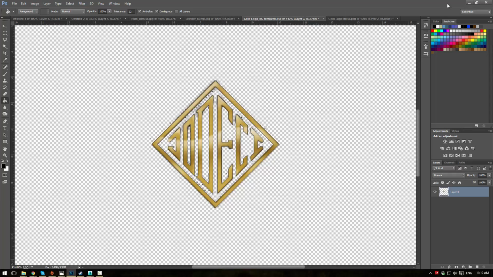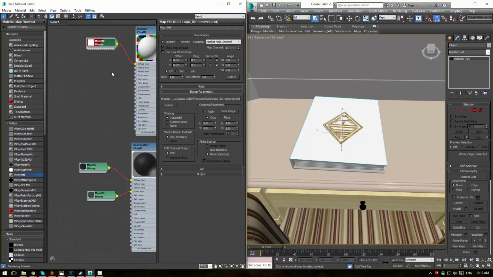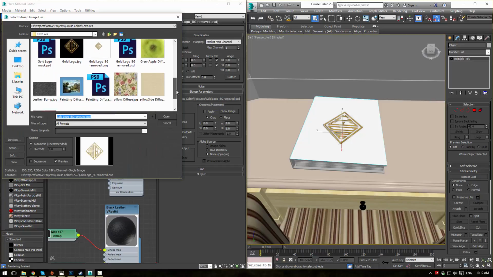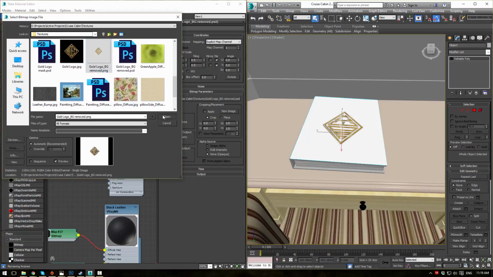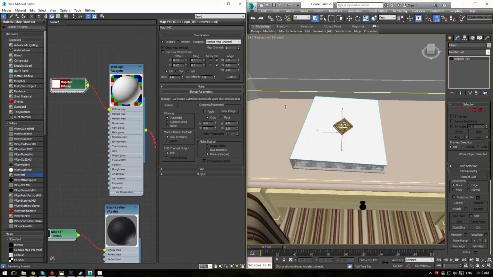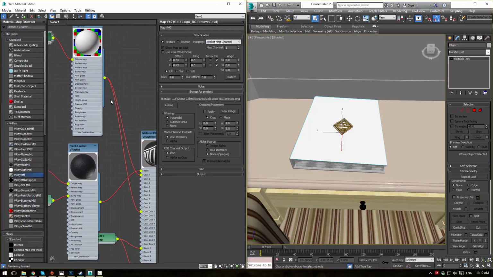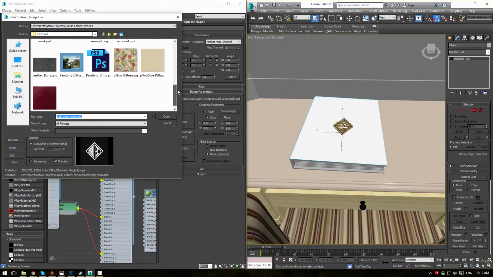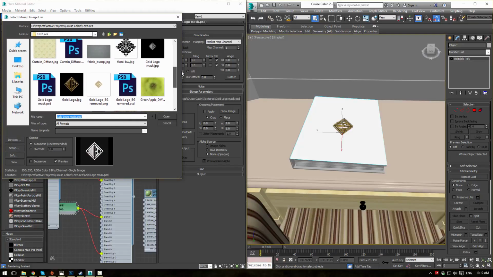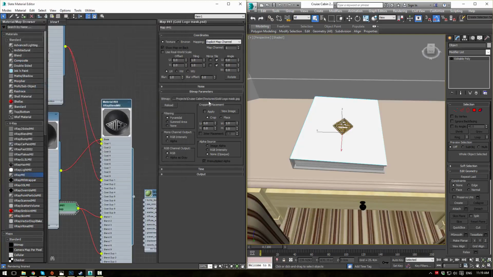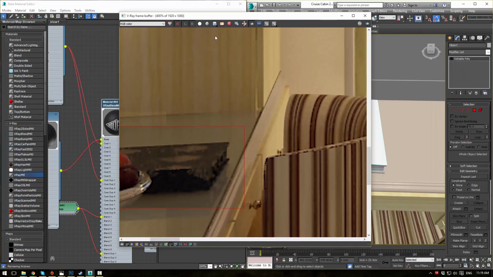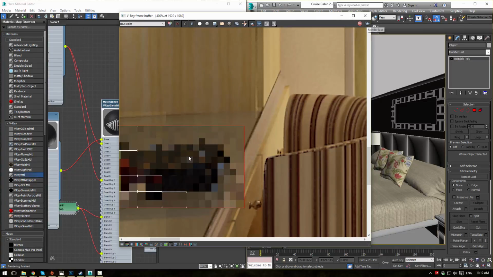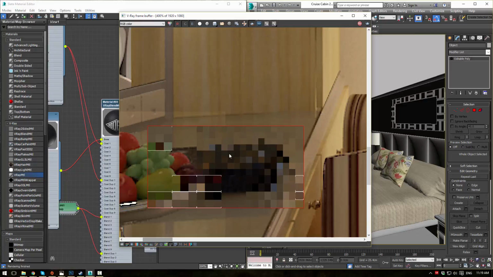And, alright. So now let's just swap some textures around here. So background removed. Let's see. Logo background removed. Here's the smaller logo. There we go. And our blend material map, logo mask. So gold logo mask. Okay, there we go. Perfect. So now if we render out this same little portion, if we're lucky, we should have just one little logo in the center.